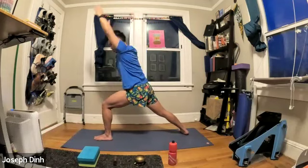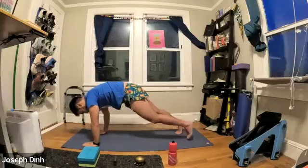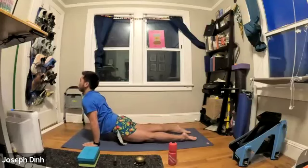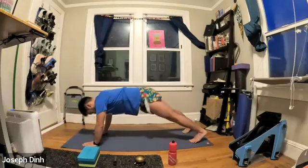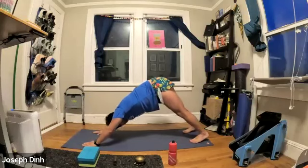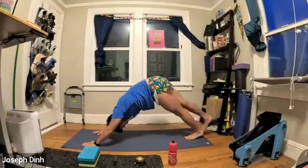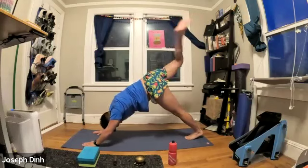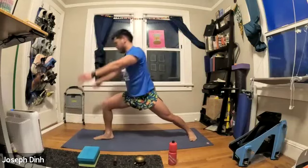Okay, and that back heel comes up, arms come down. Let's plant both palms. Left leg comes back, and let's chaturanga down to our upward dog. Back to plank. Give me a push up here on your way to downward dog. And let's repeat on the right. So feet and legs together. Let's float the right heel up into the air. Let's swing it on through. Coming to Warrior One.